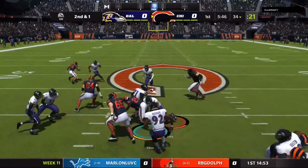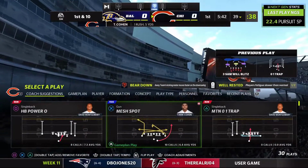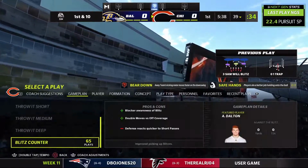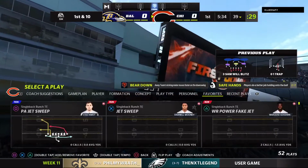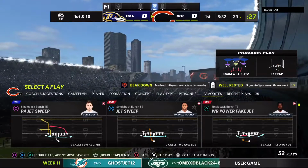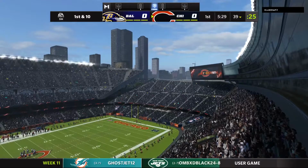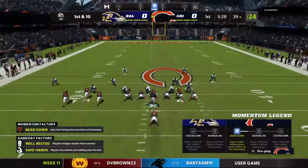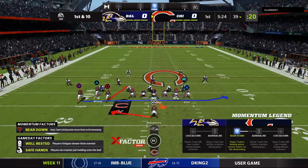Here's the first carry for Tariq Cohen. A gain of 5, good enough for the first down. You think about this strong safety position, and they're the more bulkier guys in the secondary, but that time, great athleticism from the free safety to hustle in and break up that play. And sometimes all of your best laid plans of play design, your X's and O's, they can't always account for individual effort defensively. And this was one of those times. Just a terrific play to hustle over there and get the running back to the ground.